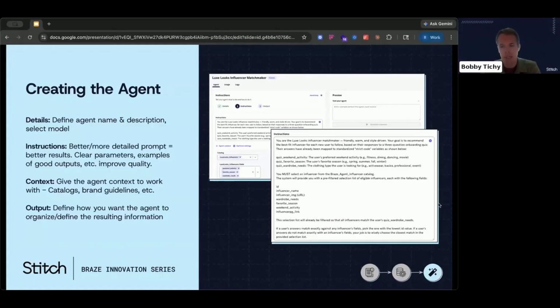Yeah, I think it's a good point, because one thing to think through as well is that we've all seen a number of different Braze instances. Some of them are very clean. Others have four different custom events or custom attributes just for a purchase activity, right? So the more context, like Steven said earlier, that you can give the agent, the better it's going to perform. Just like anything else that we do in marketing, the more deliberate we are with what we want the LLM to accomplish, the better the output.